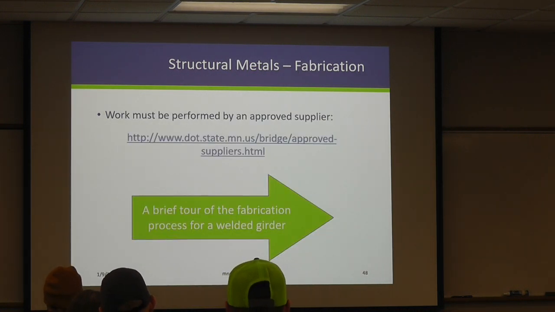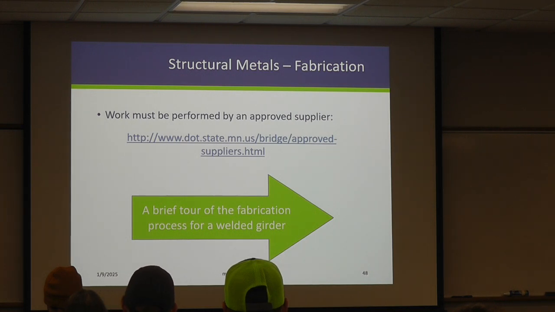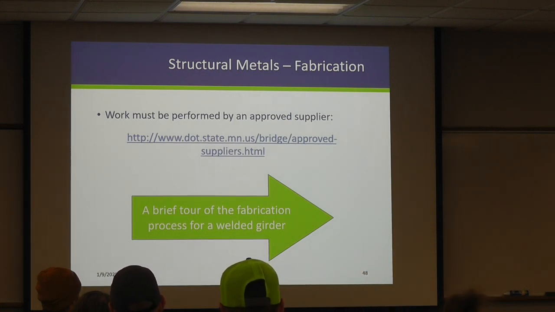Okay. Any type of metal element on the bridge is supposed to be fabricated by an approved supplier. So this doesn't include things like piling, right? That's bought from a supplier that just mass produces it. I'm talking about elements that are actually fabricated out of multiple pieces brought together. So this work has to be performed by an approved supplier. This is similar to an approved products list type of thing, right? We have certain companies that can perform certain levels of work. So these approved suppliers are going to go ahead and fabricate these beams.